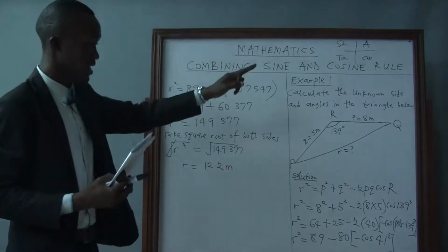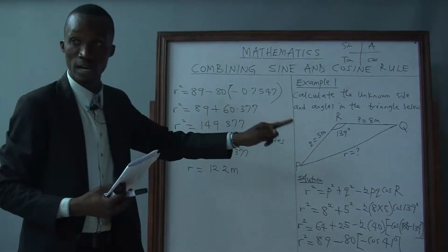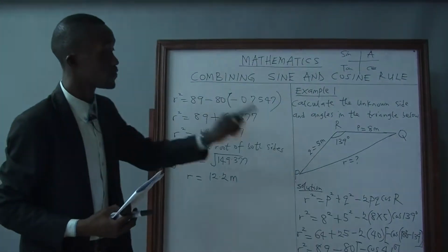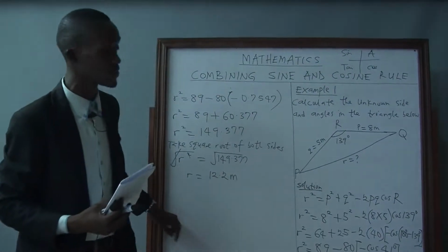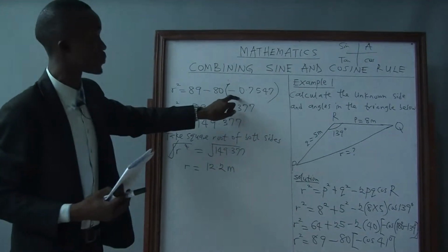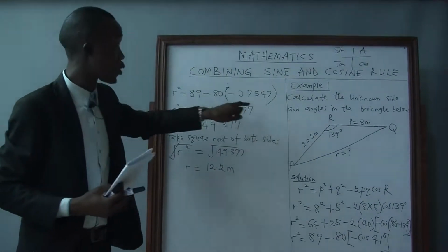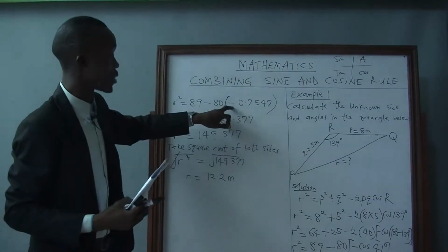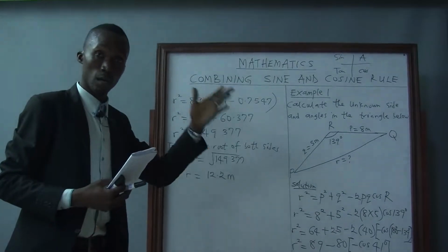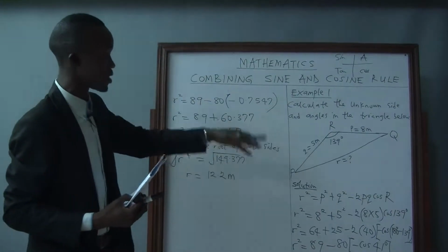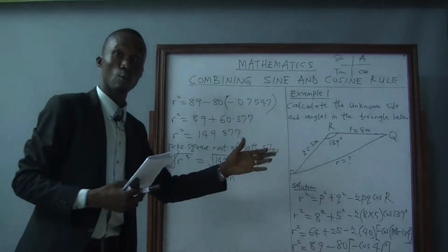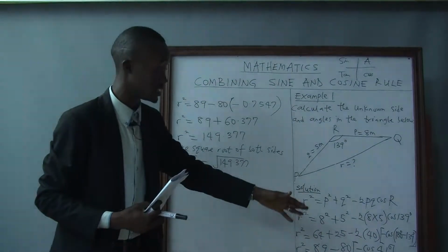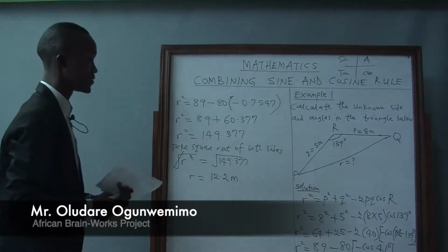When we have an angle that is greater than 90, we must know that it is from the second quadrant and it will give us a negative answer. Even if you press cos 139 from our scientific calculator, it will give us minus 0.7547 straight. But we are doing this for the sake of the exam, in case we are not allowed to use a scientific calculator, if we are only allowed to use a manual calculator and the four-figure table, so that we'll be able to write everything that we are required to write to solve the question.